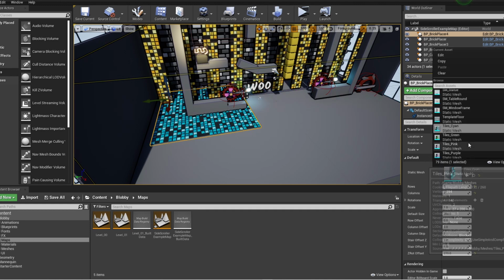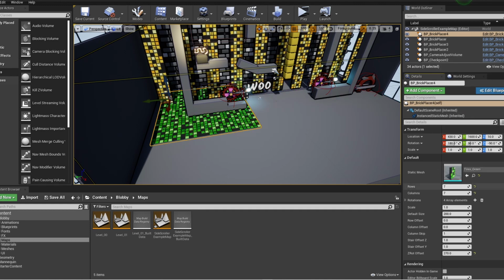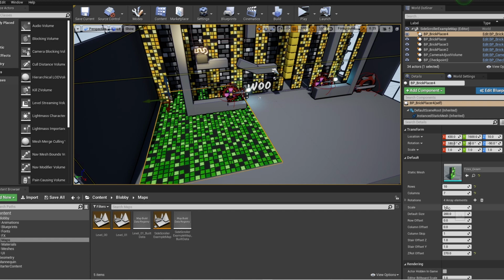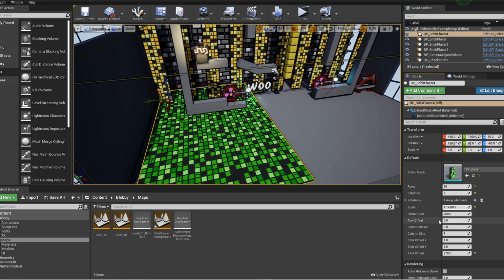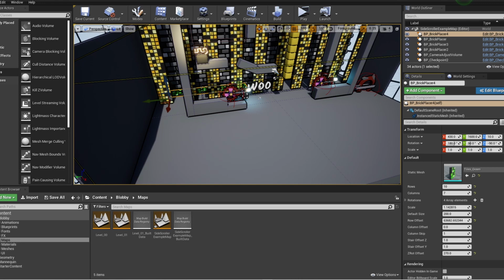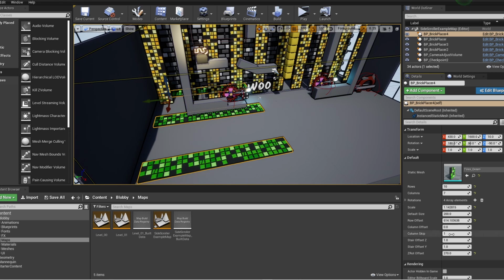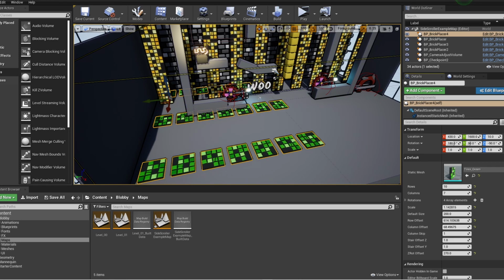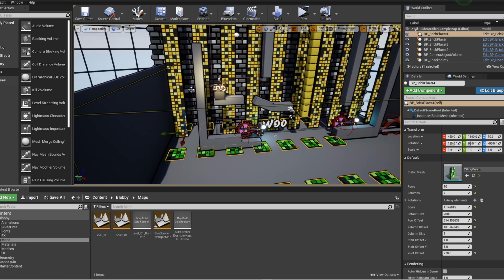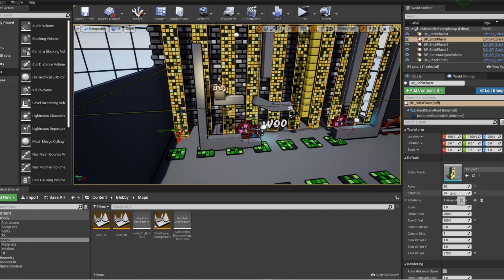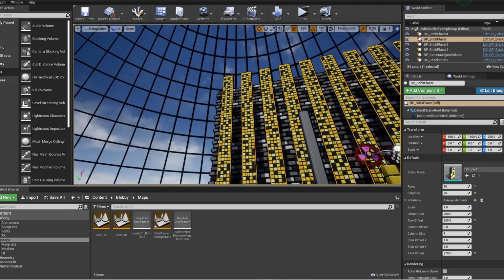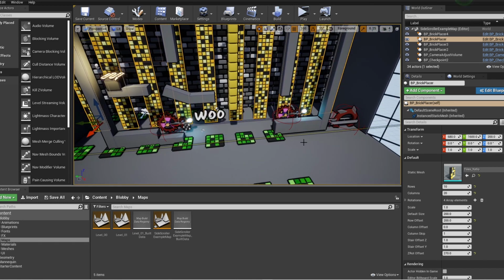I can change the actual mesh being used, the scale of it, and I can offset it. Same way around before. I have them for the walls as well. So this should help me build a little bit of the levels going forward.